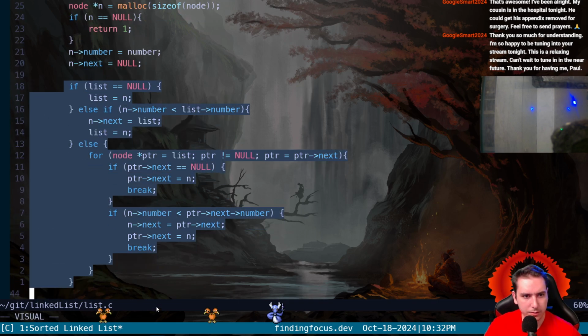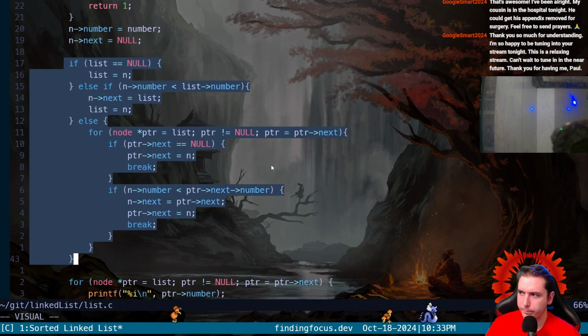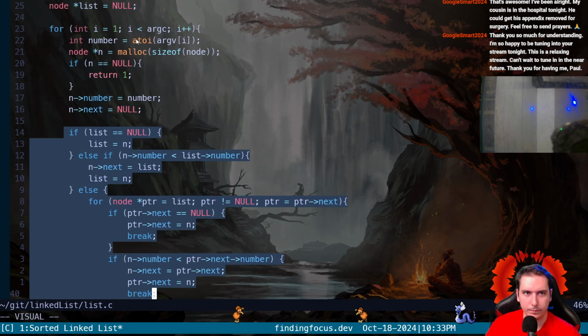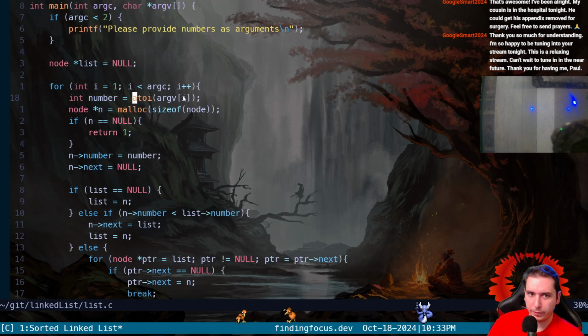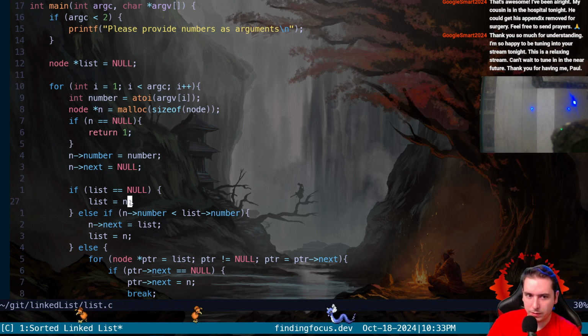It's gotta be in inserting it, right? Let's check. We snag our number, convert it to an integer. Yeah, we get a size of node malloc. We assign our number. We nullify our next pointer. If our list is empty, our list gets... Oh, you know what?